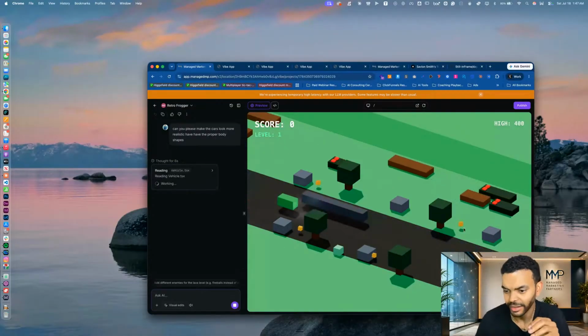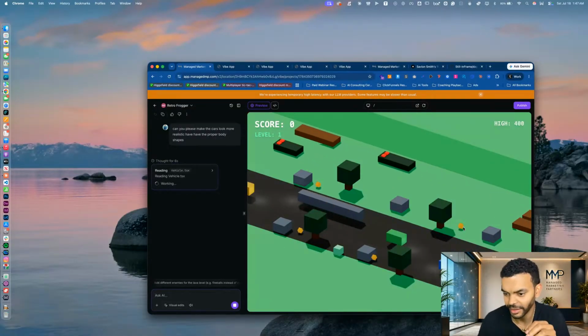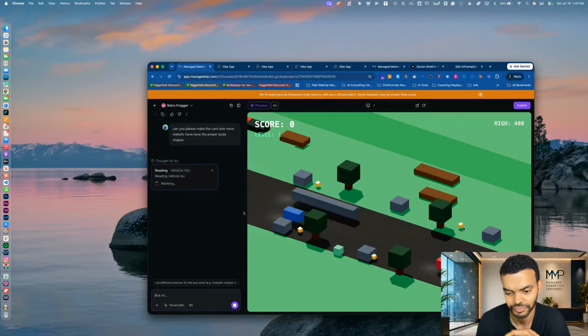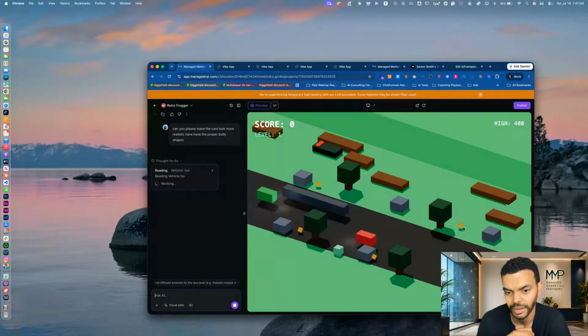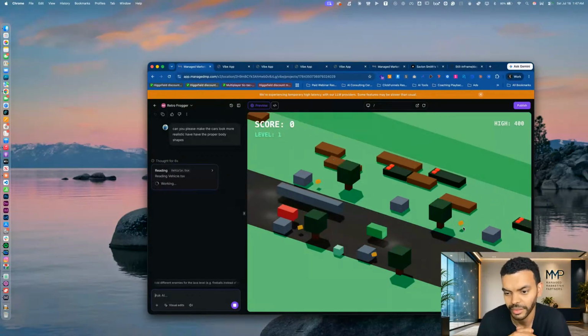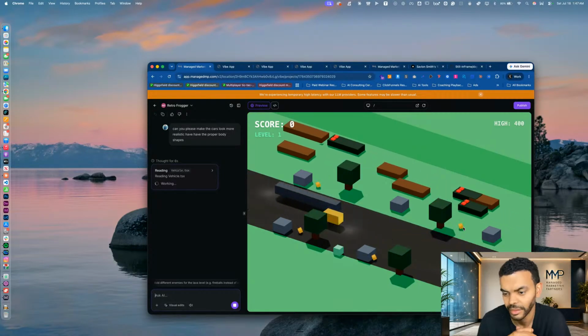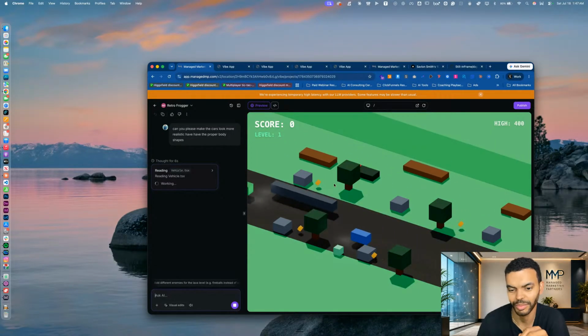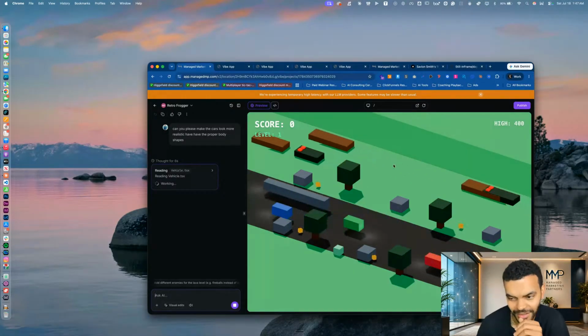And look at that lighting as it's bouncing. You can see the light. That is so cool. And you know what? We'll make them look like coins. That guy just crashed into the other one, but it didn't do anything.